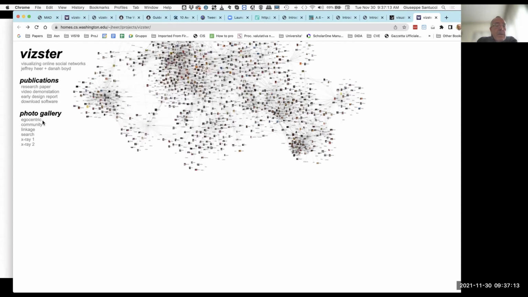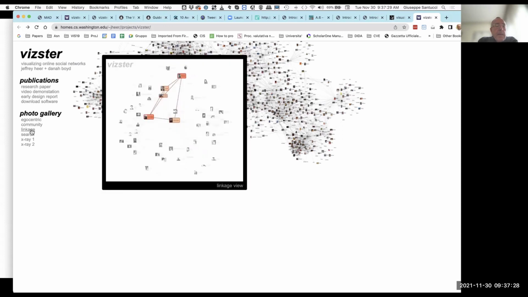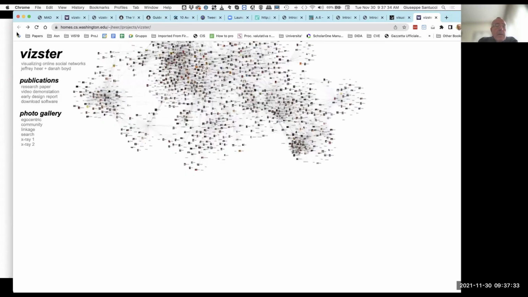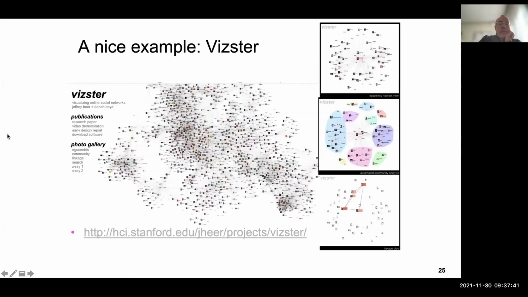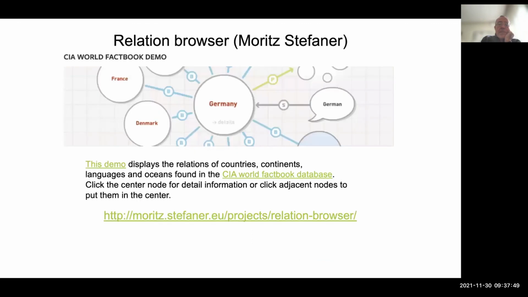And you have a community in which you get some subset of people that interact with each other. You can see here the connection. Think of the analytics you need and the metrics on the graph that you can use for doing that. And the linkage, the paths connecting people, and so on. I think that is enough to stimulate your ideas. You can download the software from that link, and you can play with the demo.